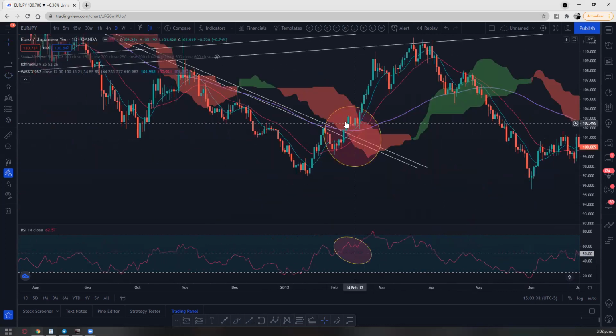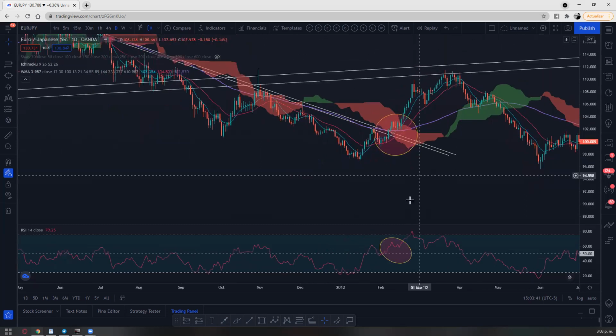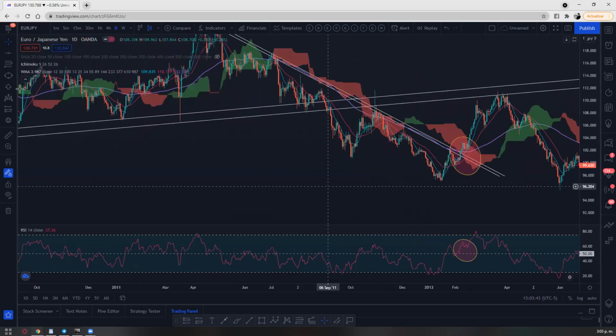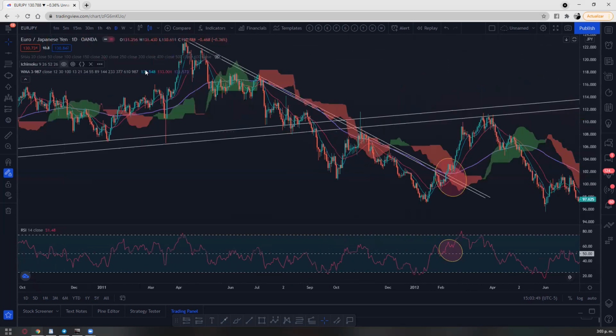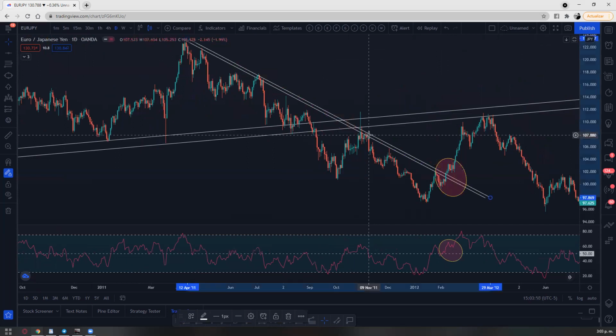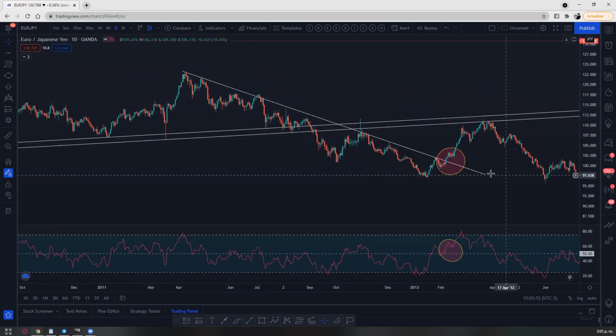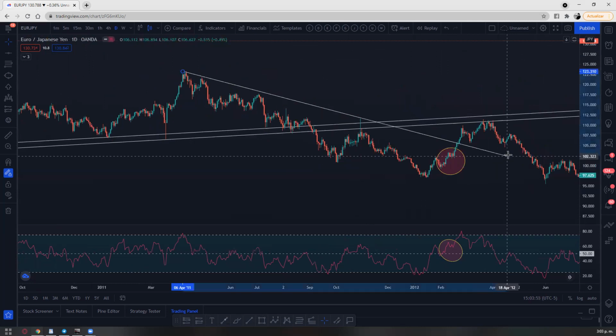So that's what really matters. What are you going to do if the price breaks the 100? What are you going to do? That's what it's all about. What are you going to do there? Are you going in on a buy? Are you going in on a sell? That's what matters. It doesn't matter how you draw your line. It doesn't matter if you draw your line like this. Doesn't matter if you draw your line like this, from the top of the candle.